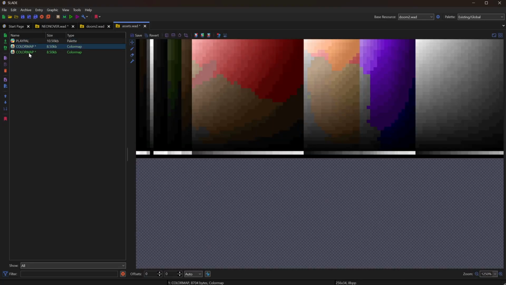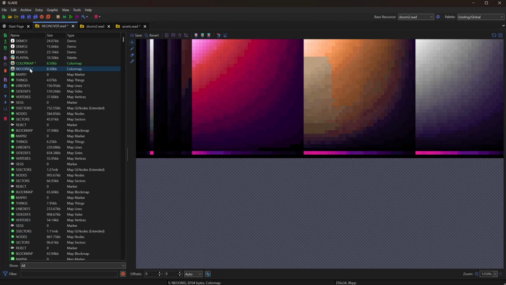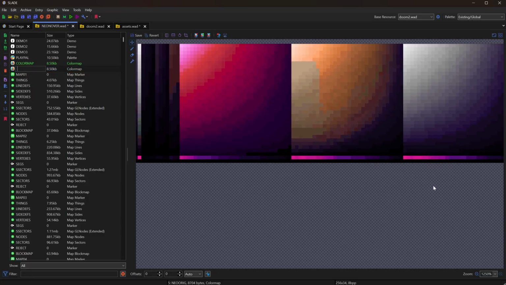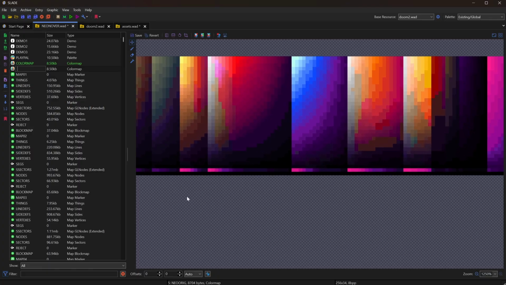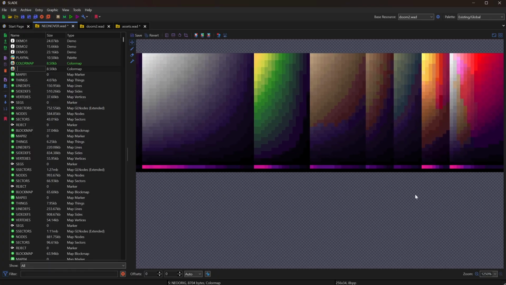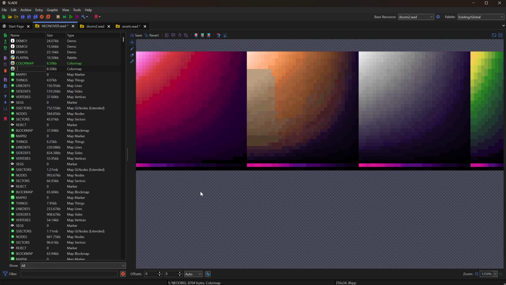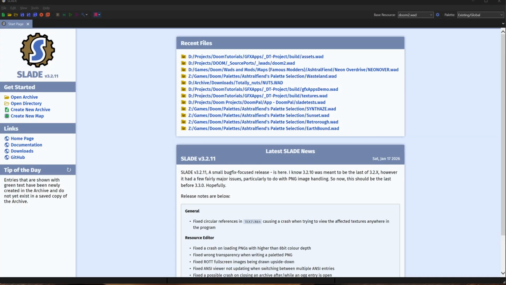Okay, so that is the custom color map that it's created for us, and this is the original Doom one. You can see that it's fixed all the purple in the wrong bits. So the color map generation thing is really useful, and unfortunately it is only inside SLADE at the moment. It's just a base to start with. You really want to follow Astral Fiend's example here, and make sure that you are taking advantage of having a custom color map by building your own gradients for the lighting. So let's finally get round to fixing our imp.